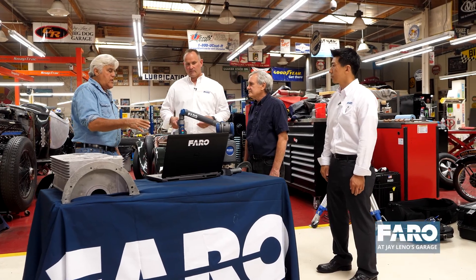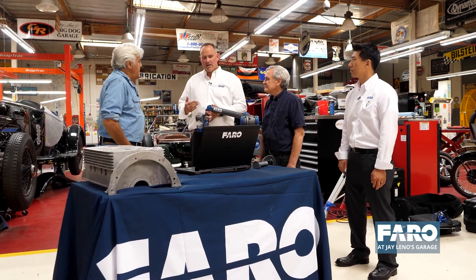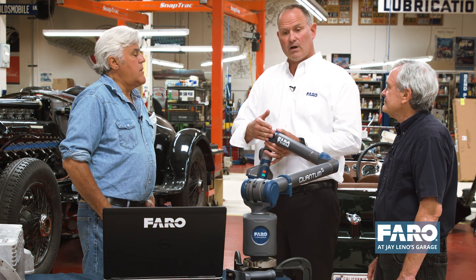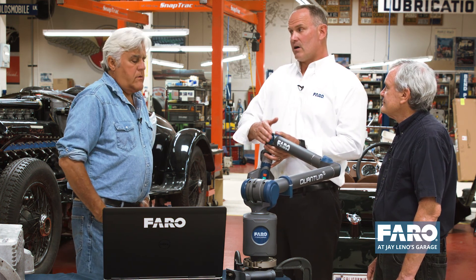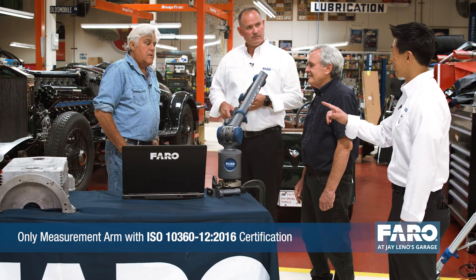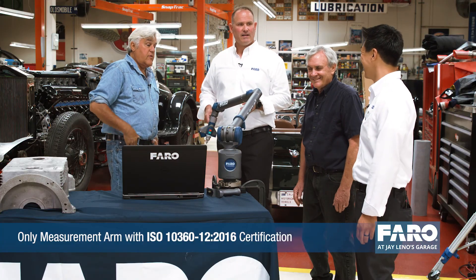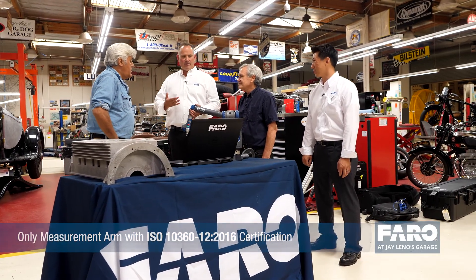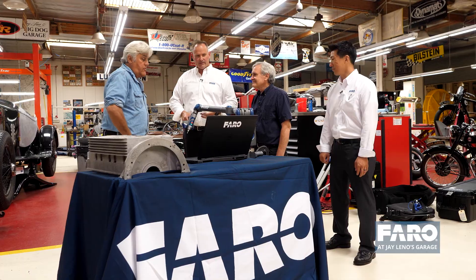Does this meet the most rigorous standards for accuracy? Yes. The international testing standard ISO 10360 is the most rigorous standard for portable arms. This is the first arm to adopt that standard and meets it. Pretty amazing — and this is the very first one in the world. We couldn't think of a better place to debut and deliver the first arm. It's very exciting. We've got a lot of broken stuff here.